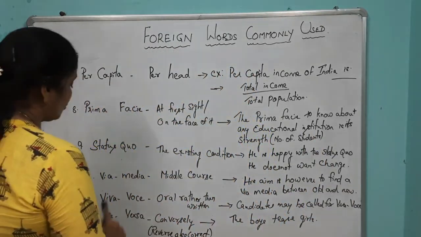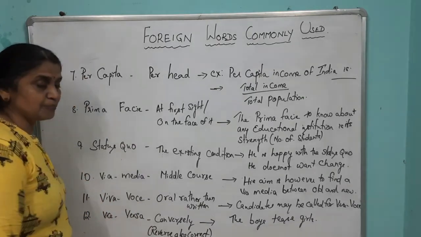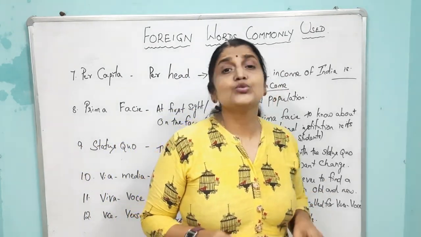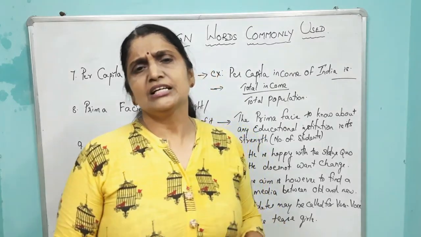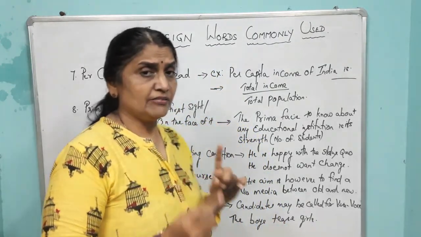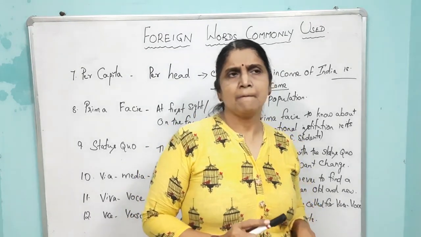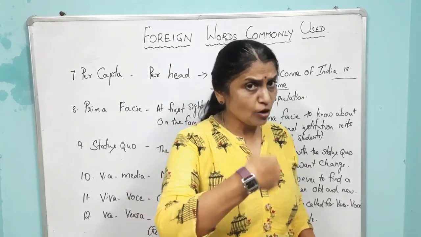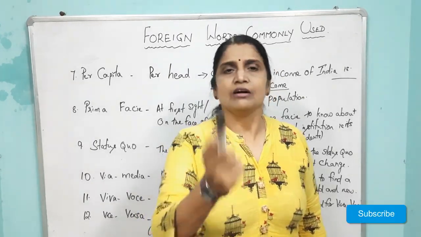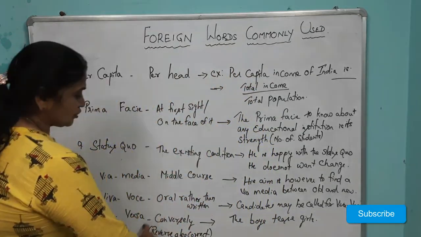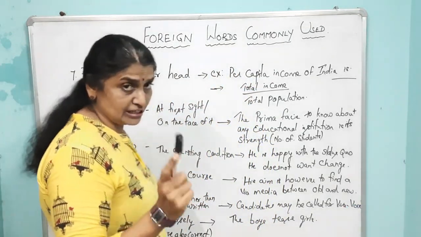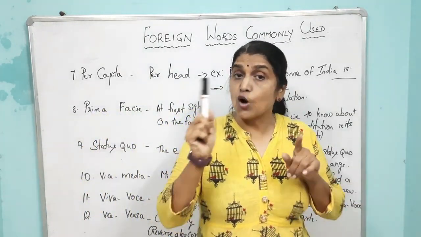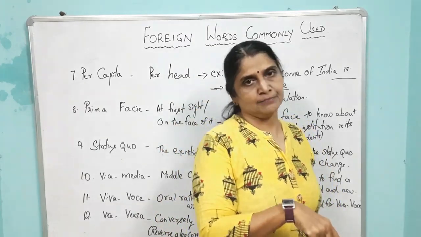Okay, now the last word we are going to learn is vice versa. Vice versa is also a very common word which you must have been using in your language. What is the meaning of vice versa? Even the other way also it should be correct. For example, both sides. Suppose I make a statement, this is the subject, that's the object. From the object side also it is correct, from the subject side also it should be correct. Conversely means the reverse also is correct. Example: the boys tease girls. Usually the boys tease girls, but you also know that the girls also tease boys. Am I right or wrong?